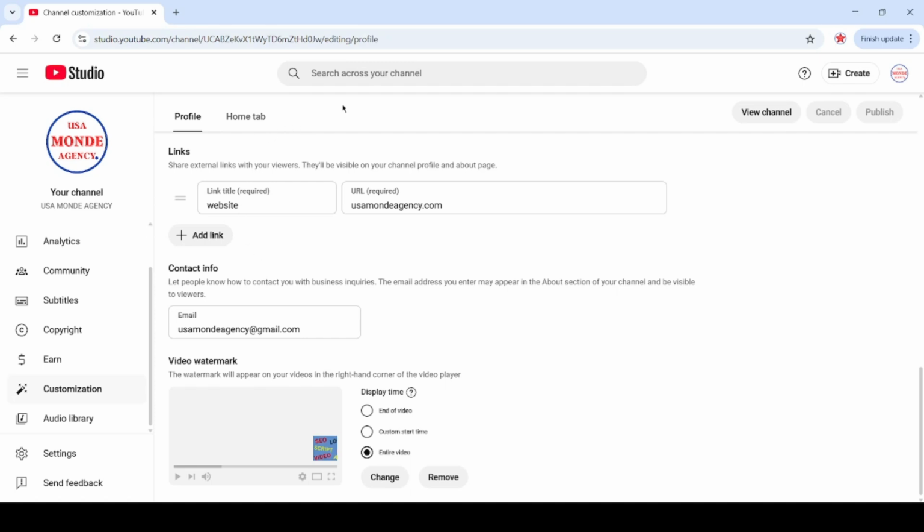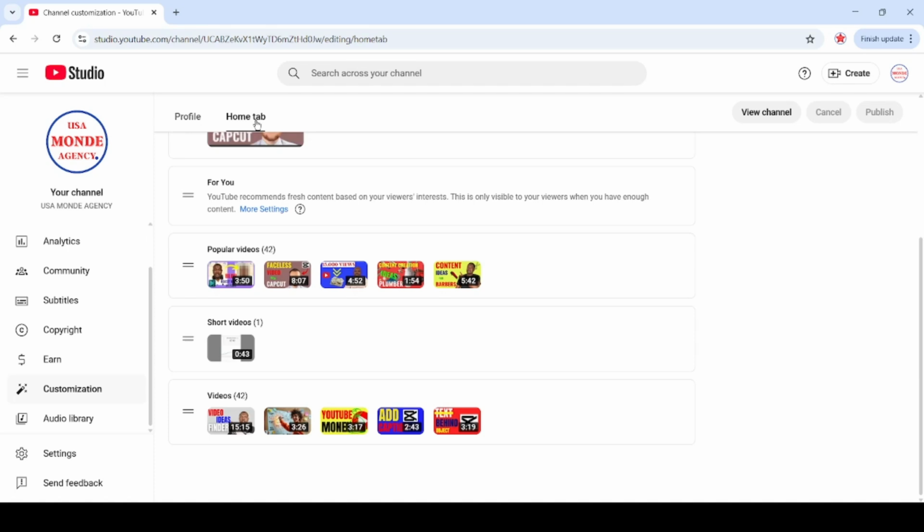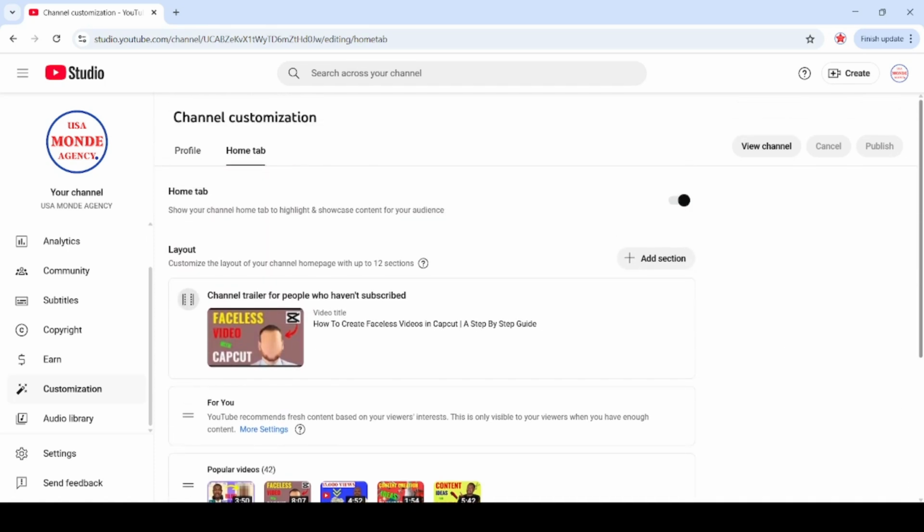So when you come to, you see this is the profile. When you click on the home tab, there are some options here. Okay, with the home tab, this is where you choose your channel trailer. Basically that little video that plays when people come to your channel for the first time, they will see it there.